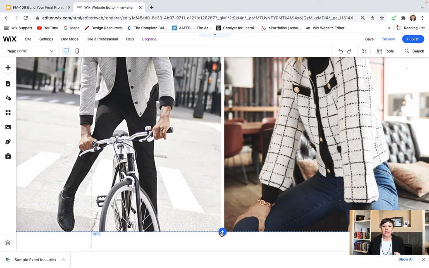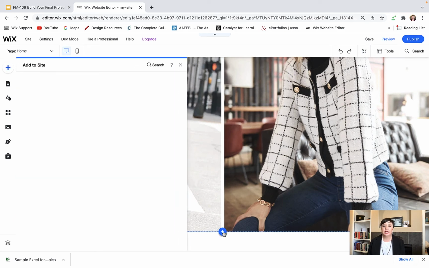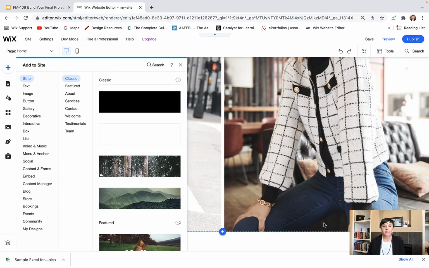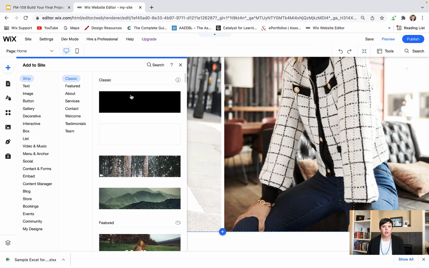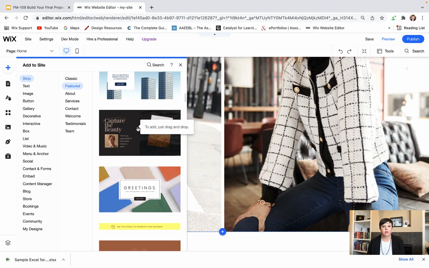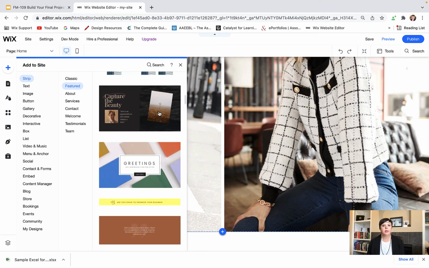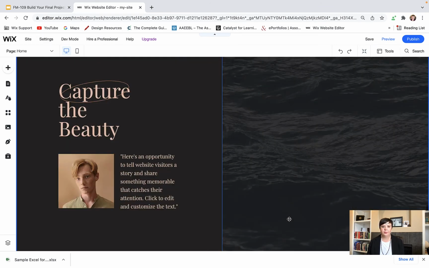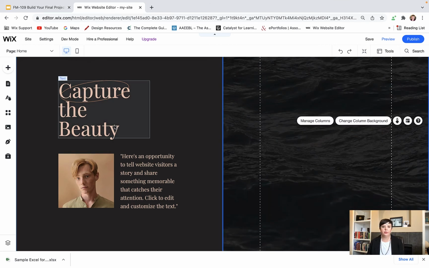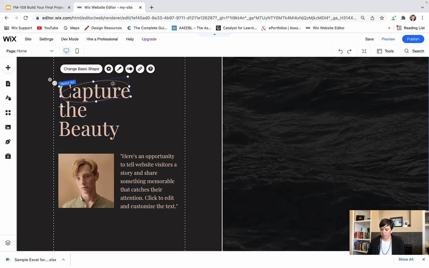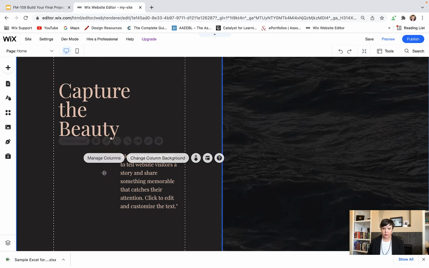Now let's practice adding a section that contains our annual sales data. So to do this, I need a strip. And I could either use a blank strip or I could use one that has some templated elements. I'll just use this one. Now I want to delete a lot of this stuff from the templated version.